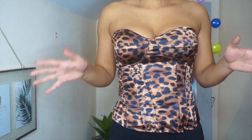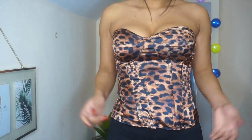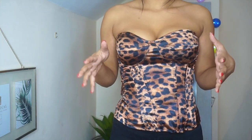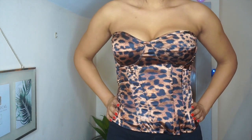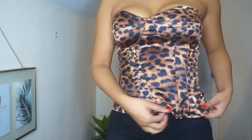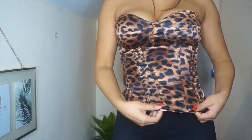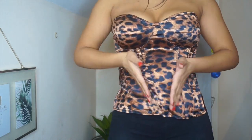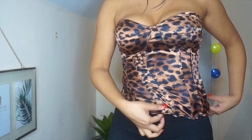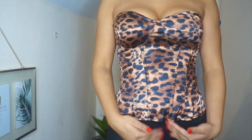I'm quite picky about quality when I buy clothes online, especially because I studied fashion at university and I've made my own clothes, so I know exactly how clothes should be made. For those of you who don't know, the center front is what sits right at the front of your garment. On this top it's ridiculous — the center front is completely off, pushing to one side. This part of the top should be sitting right here and it's not. I shouldn't have to be adjusting it to keep it in line.